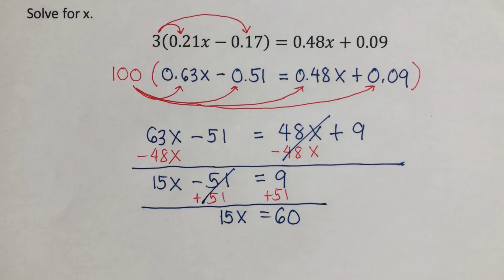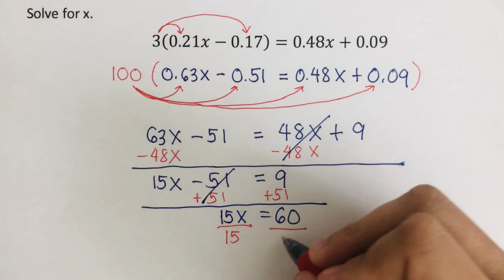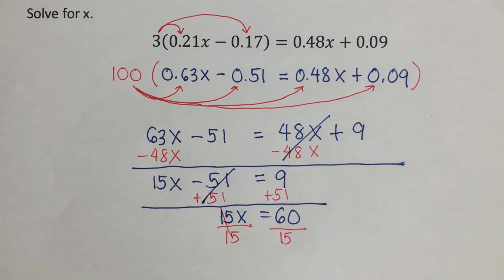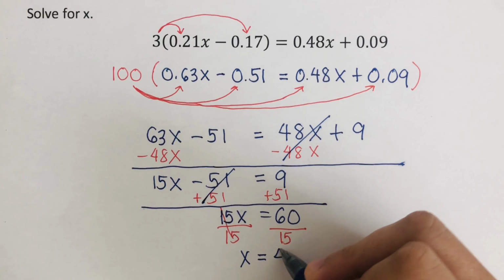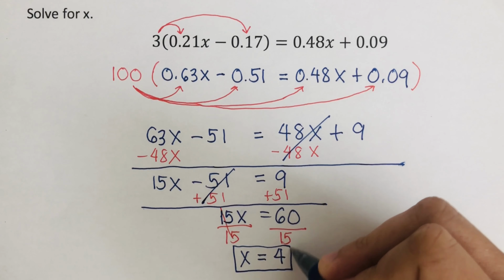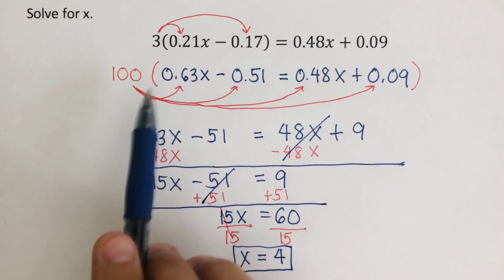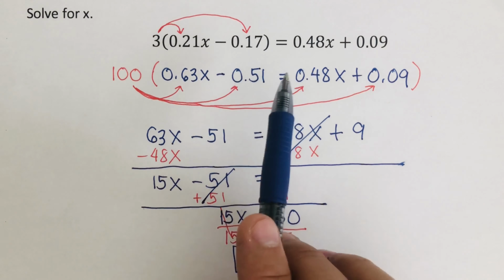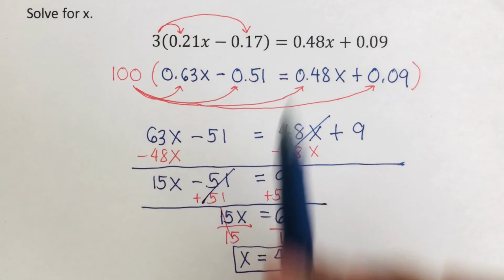Then we are going to divide both sides by 15. Divide this by 15. Divide this by 15. So we can cross the 15 out. So we're left with x is equal to positive 4. So that is the value for our x. Again, you can just go ahead and do the math with all of them in decimal form. That should be all right too. But I'm just showing you another way so that we can get all of these into whole numbers.